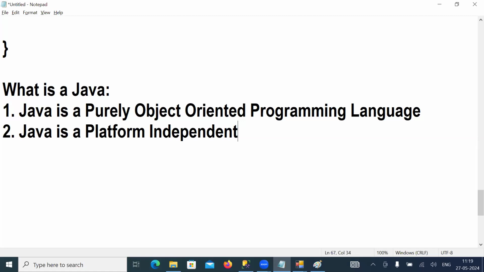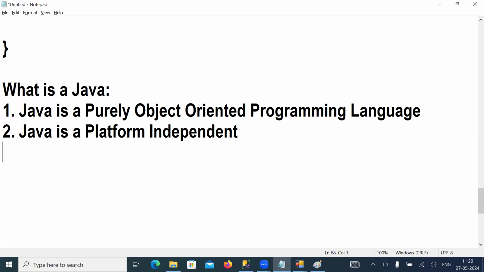For instance, C#.NET is purely platform dependent. Why? Because C# can run only on Windows operating system. Because who invented .NET? Microsoft. Microsoft's platform, what is their operating system? Windows. And Microsoft has now come up with a Core concept, and now it will work on different systems, but I'm talking about the earlier version. From day one, Java started executing on any operating system. So is Java platform independent or not? Is it an advantage that people moved to Java or not? I got my point.